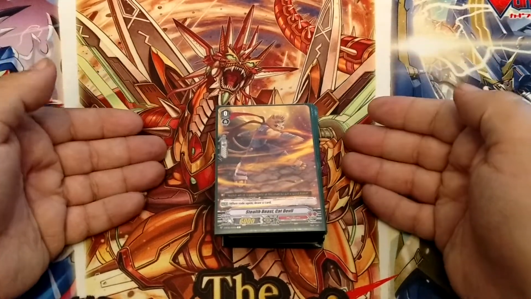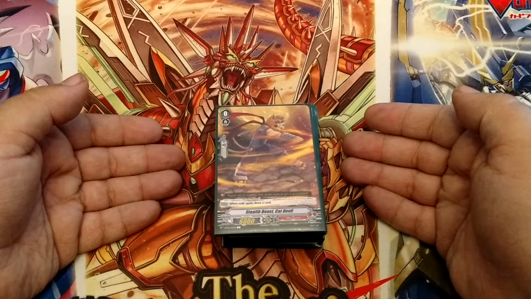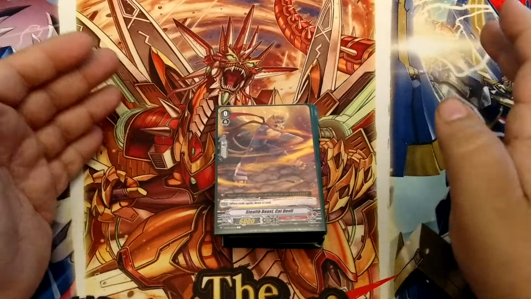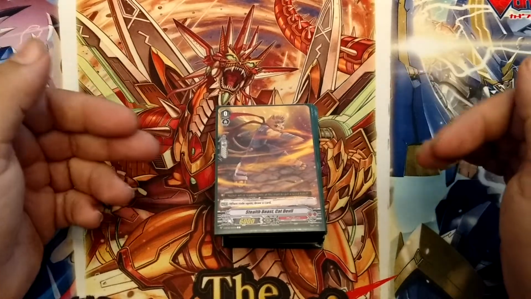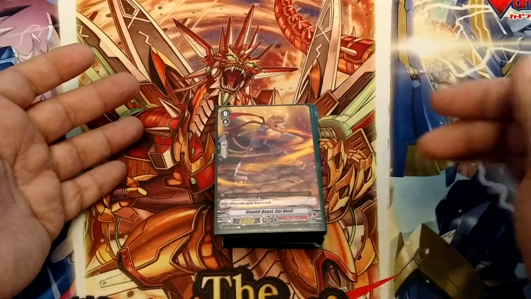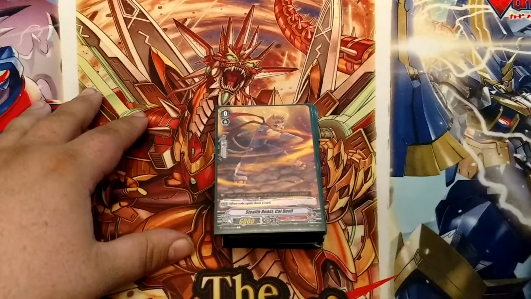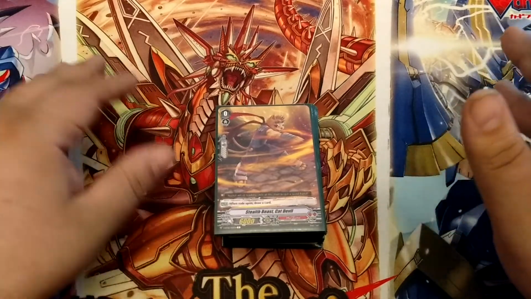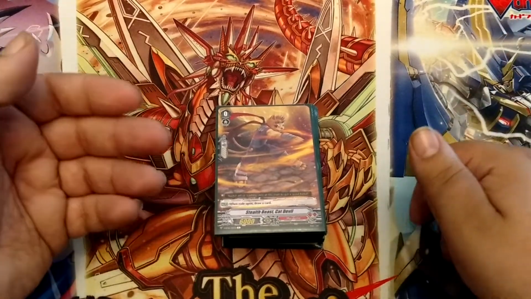So first up, I got starter Stealth Beast Cat Devil. I run this for the more consistent draw. I've seen some other people run the starter from GBT13, where if an attack hits a Vanguard when it boosts, you can tuck it into Soul and put a card from your drop zone to the bottom of your deck. If that card has the Shadow Stitch ability, you get to draw a card and countercharge.